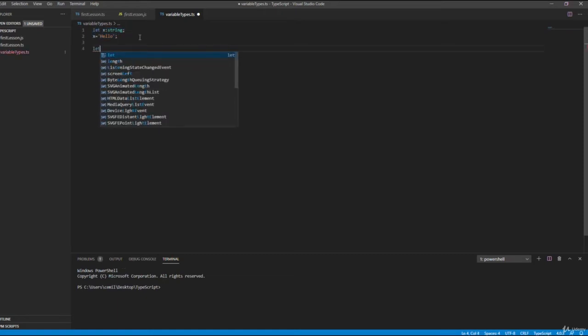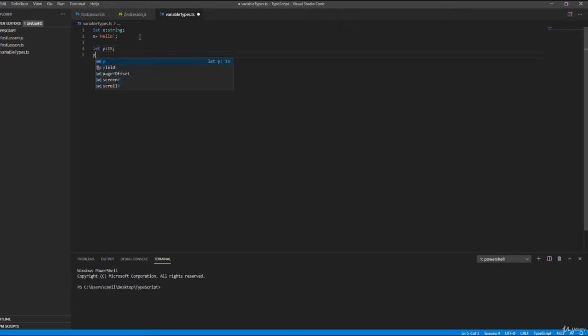So now I'll define the variable y using the let keyword again. Then I give a number as the first value. Well, actually, by doing this, I indicate that I have defined a number variable. And if I then go and assign a string value to the variable y, here is TypeScript warning me. It tells us that you have defined variable y as a number. You cannot give a string value. And as you know, we won't see that warning in JavaScript. All right, so that's why defining this is important here.